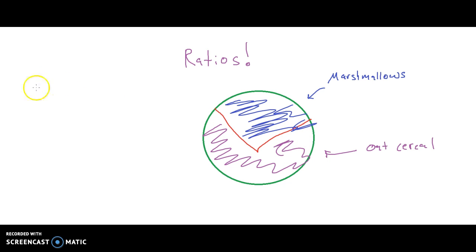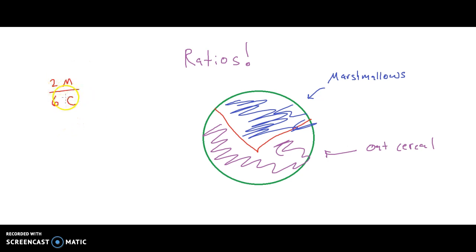The ratio could be written a couple of different ways. We can express each one of these. One way would be, we could say it's 2 marshmallows. I'm going to put 2M for marshmallows over every 6 ounces of oat cereal. So I'll put 6O, which looks kind of like a 0 there. So actually, let me use a different variable. How about we'll just put C for cereal. Okay, so there's a ratio.